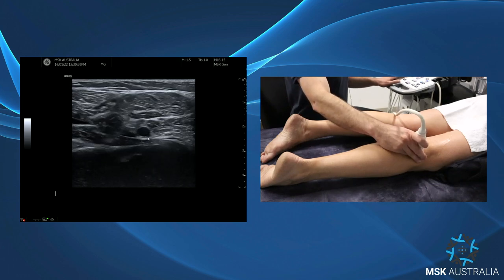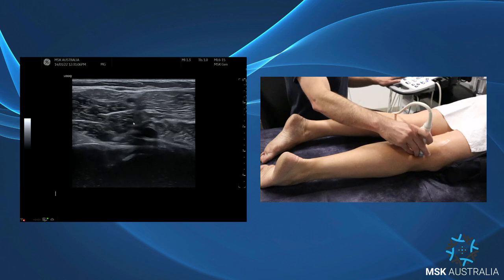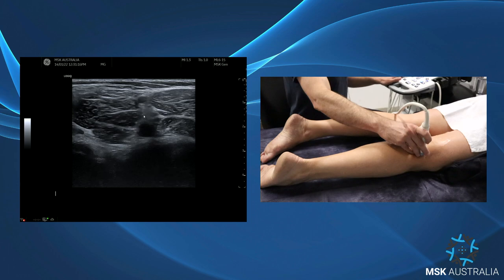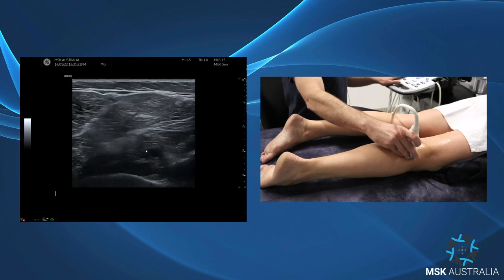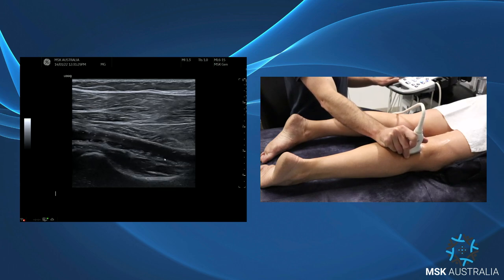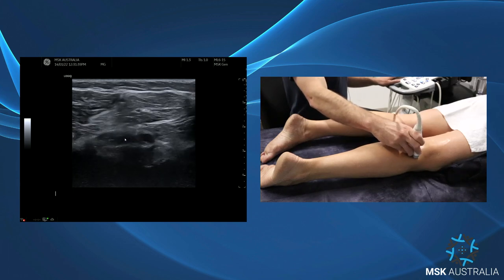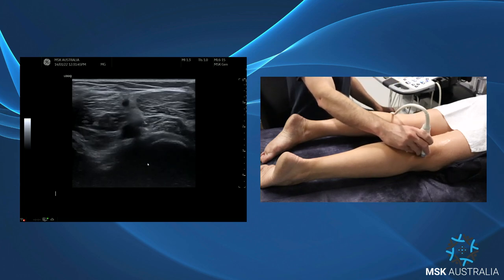So that's our anatomy. What we want to do is follow this artery through and look for any deviation or variation. Sometimes the artery may come around the medial gastroc head — there might be an accessory head of the medial gastroc where the artery slips around it. We're looking for a smooth contour all the way through, checking it's not deviating. We're also looking for any plaque, thrombus, or occlusion within the artery, and for any indentation or irregularity along the way.